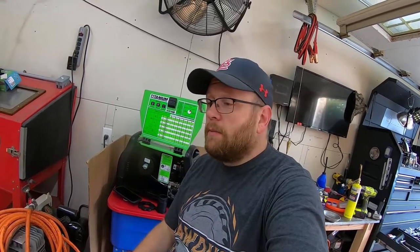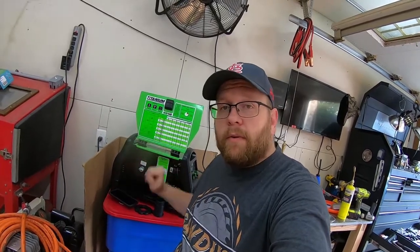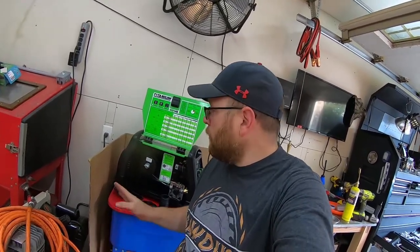I think that happens a lot in retail. It's unfortunate and I think that's what drives the cost up of many things, but that's just how it is. I'm just glad that I was able to find it for the price that I found it. I think it's going to work well. Next step is to get gas for it and then try out the MIG function. But as far as it is right now with the flux core, it works well. It's super hot like flux core is and it blows through thin metal like it's not even there.